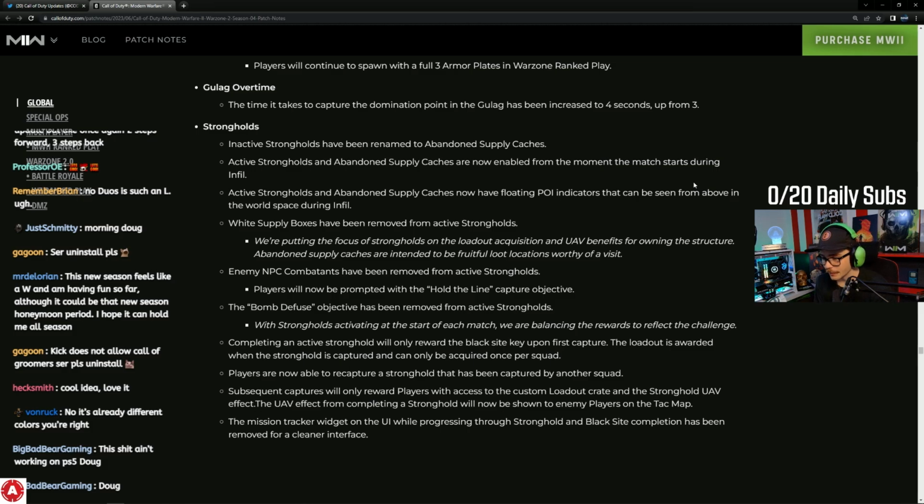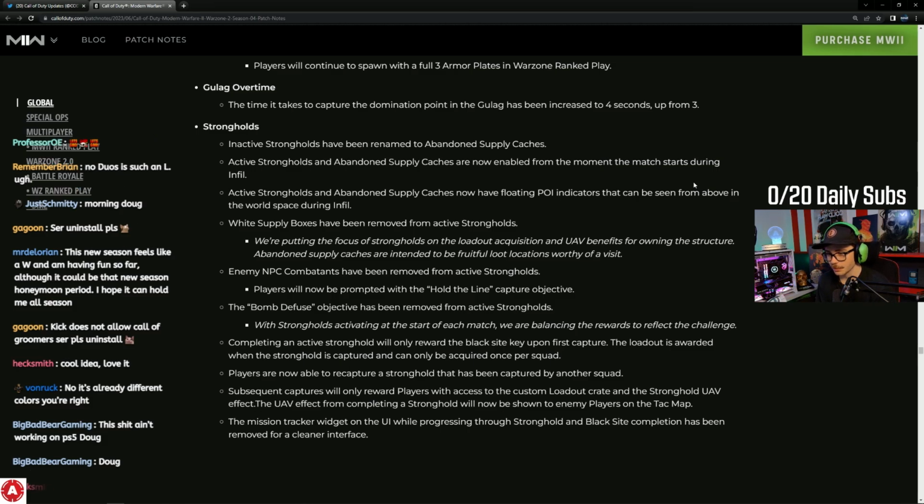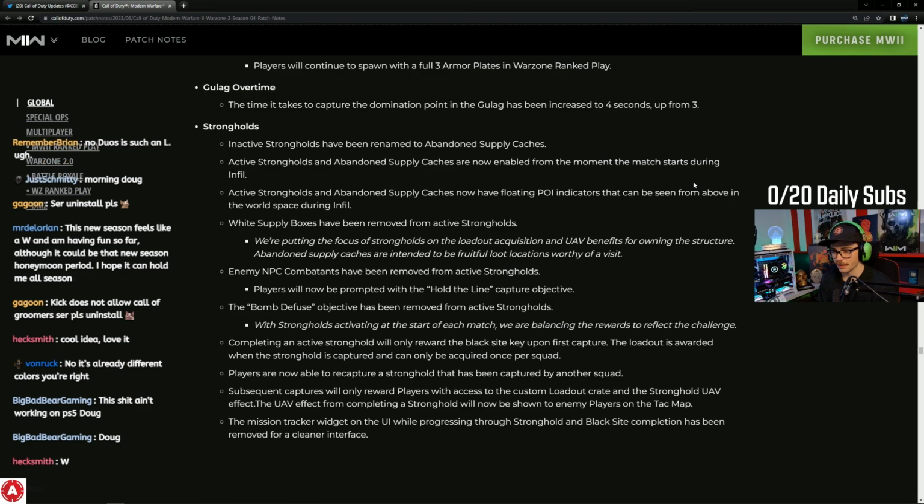The enemy NPC combatants have been removed. The bomb defuse objective has been removed from active strongholds. With strongholds activating at the start of each match, we are balancing the rewards to reflect the change. Completing an active stronghold will only reward the black site key upon first capture. The loadout is rewarded when the stronghold is captured and can only be acquired once per squad. Players are now able to recapture a stronghold that has been captured by another squad.